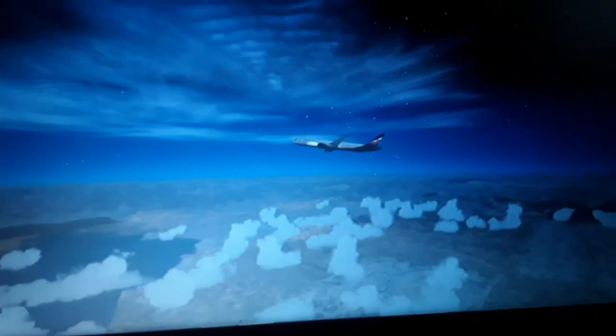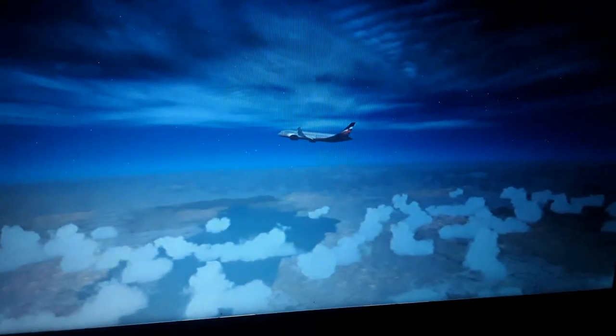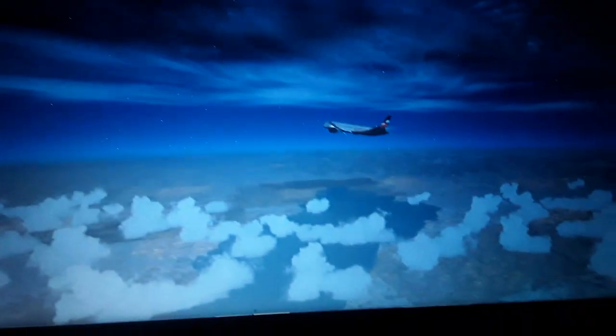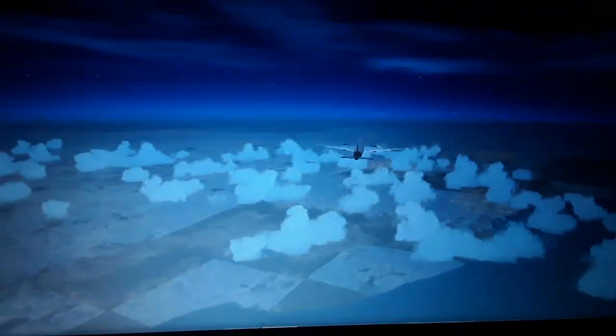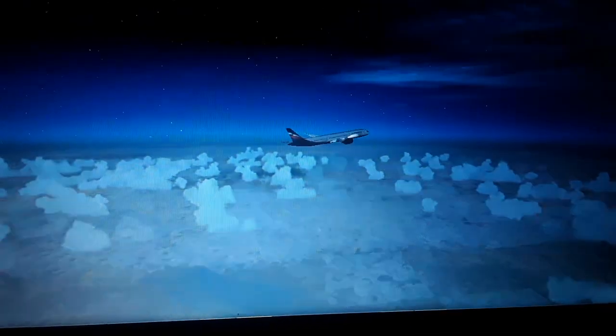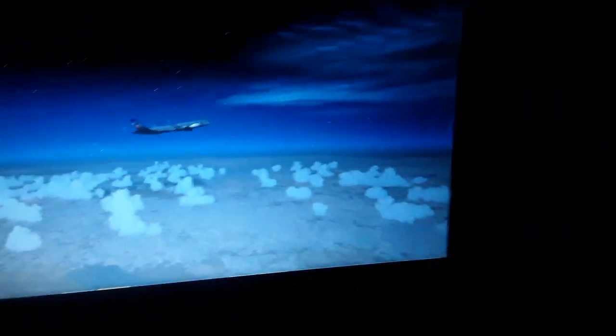So better view now. Also the lakes here. Beautiful Switzerland lakes here. We're gonna have overflying the Germany, the Bayern Munich, and the France in this side.